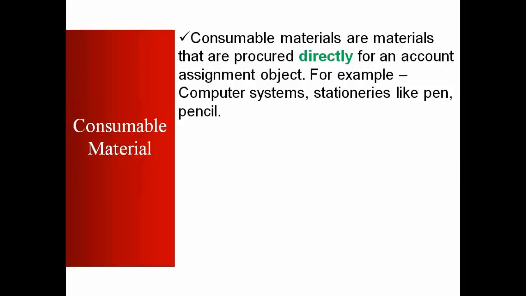Consumable materials are not managed on a value basis in inventory management, because we do not maintain how much value we have in stock. For example, if we have a stock material like a finished good or raw material, we do need to maintain, from the finance perspective, the value of the stock that we have. But in the case of pen and pencil, because their value is too low, we don't need to maintain the value.